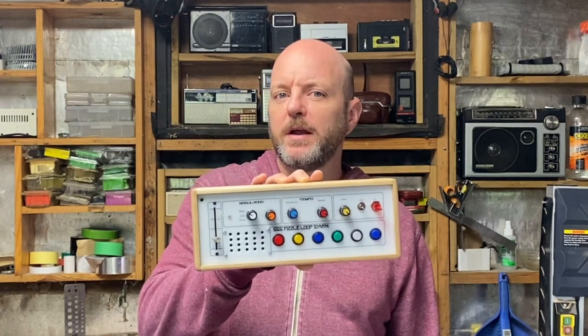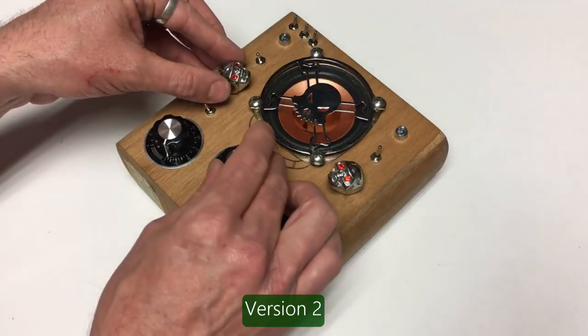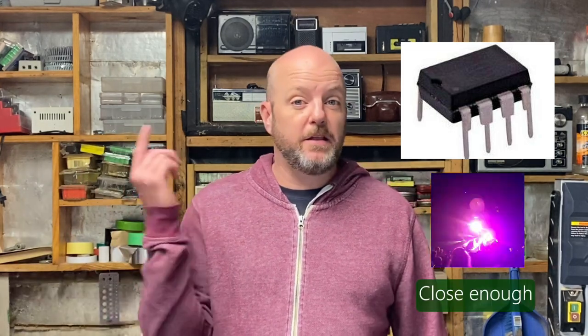Here's an example of those other three and what they sounded like. They're fun little synths — they make some sounds and they're not very overly complicated. Really it's just two 555 timers. One has a flashing LED and the other is just a tone generator. You can control the rates of the flash of the LED with the pots, and they're connected together with a Vactrol or Opto Coupler. There are a few other pots where you can control different sounds. Pretty basic, but every single one gets a little bit more complicated in the build.